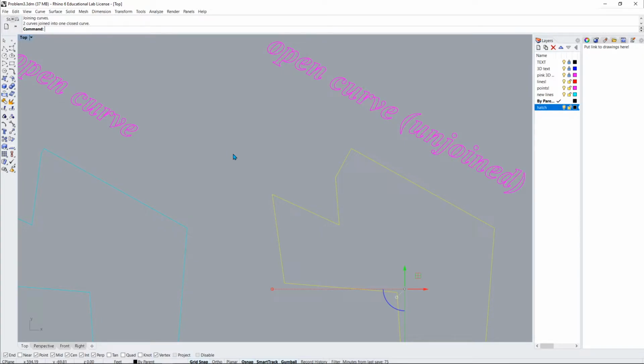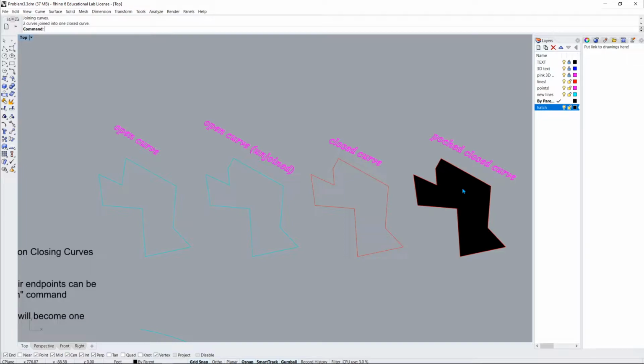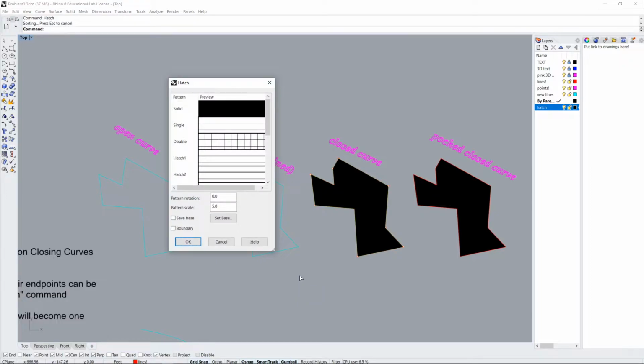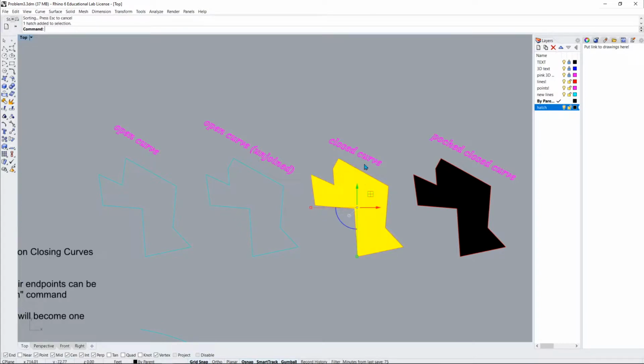Perfect. And so you're wondering, Eli, why are we doing all of this? Why are we talking about this tiny little hole that I have? Because the main thing we're going to be doing here is hatching enclosed curves. Here we have an example of a fully closed curve that was either closed using close curve or closed because it was drawn closed. When we have this selected like this and we do the command hatch, press enter, it's going to fill the inside of our object here with a hatch.